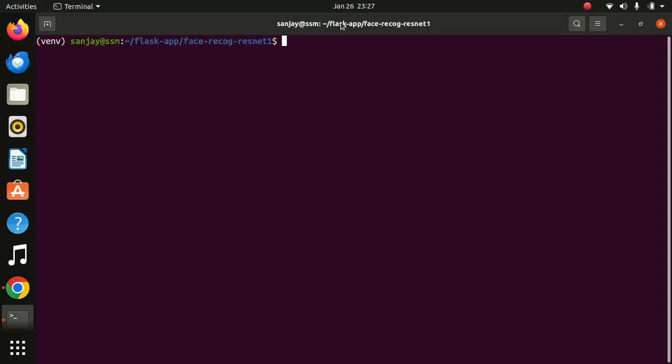Friends, I am going a little bit deeper in machine learning. In my previous video, we saw image classification using the ResNet network model. But today we will go somewhat deeper into deep learning using the DLIB library. We will be using ResNet and Keras for image classification. But these images are something different.